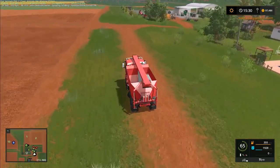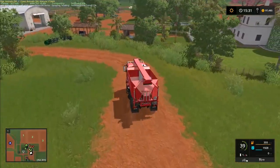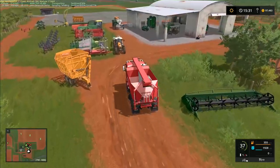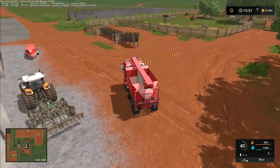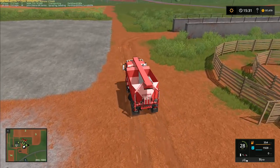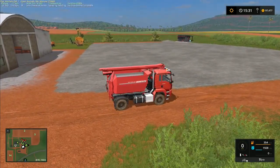We do then need to get them all loaded up, and I was thinking that probably the fastest way of doing that would be to use the milling machine, rather than trying to use anything like the conveyor belts. Conveyor belts are rather slow. But if we use the milling machine, that one will grab it and it'll blow it up into a trailer, and it does so really, really quickly. So I'm thinking that it would be the optimal machine to use for this job.